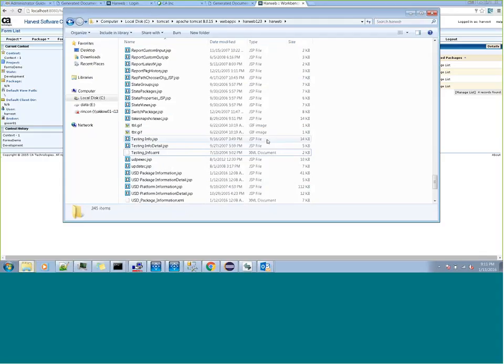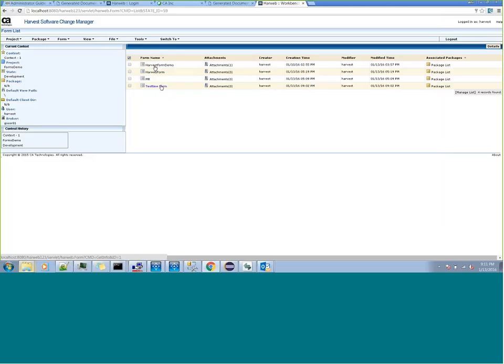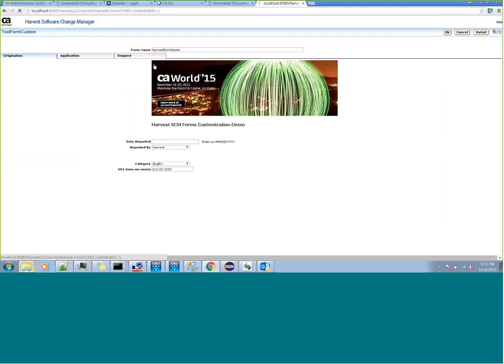So whenever you click any form in the hardware, those three files get generated. One is the XML file, which is used at the runtime to check if the local and remote are same, and another is the JSP file, the corresponding conversion of that XML file into a displayable format, and another is detail, which is helpful for printing that particular form. So by default, currently we don't have any form related files in the hardware instance. What I'll do is I'll go and try to access that particular form.